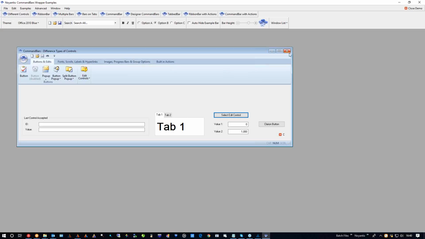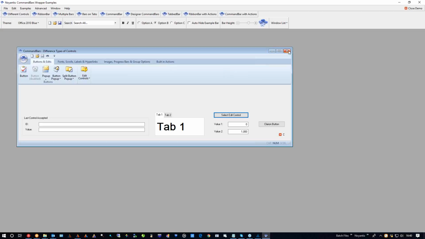Now, that only affects the command bars. If you also use the calendar, you would have to do the same for the calendar, because the calendar's global area can't see the command bar's global area. They are two separate controls, so they shouldn't see each other at the end of the day, because you might have a scenario where you do like the command bars to look like one particular theme and style, but you want the calendar to use a different one because it just suits the application better. That's fine. You can do that.